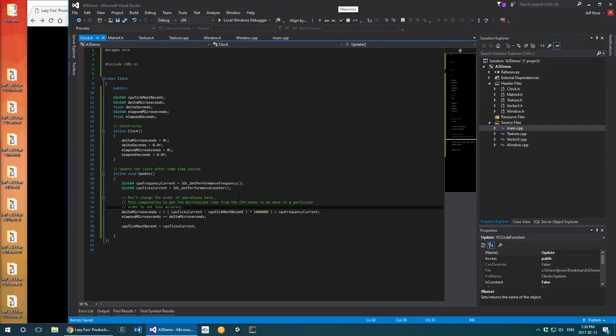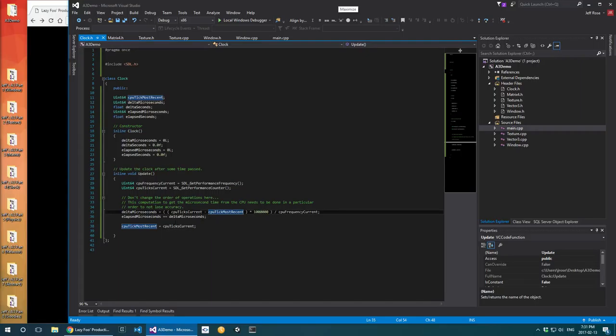Okay, so now someone's going to ask, why is it super important that these happen in this order? Frankly, I haven't tested it that much with other orders. The guide that I originally pulled this from stated that this operation order was a good idea to prevent loss of accuracy, which I expect has to do with the fact that this number gets multiplied by a million before it gets divided. I suspect if you divide it first, maybe there is some floating point inaccuracy, or the accuracy of the floating point type is not enough to store as much detail as you'd like. This is not a super, super important thing, but I'm going to keep it exactly this way because I have been cautioned that it's better not to. And sometimes that's a good enough argument.